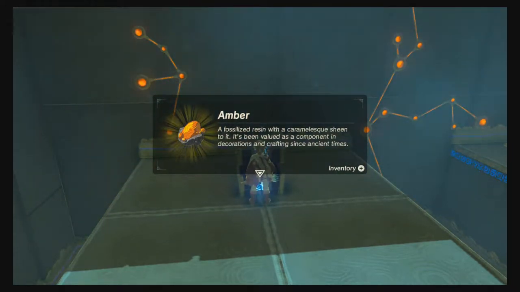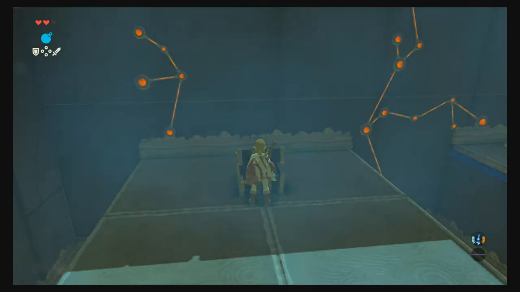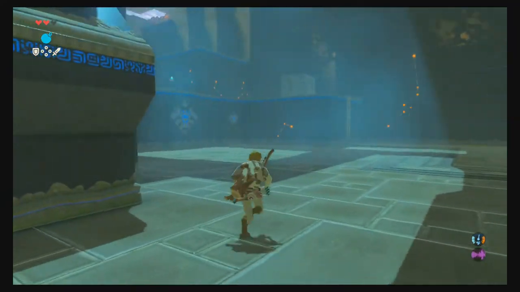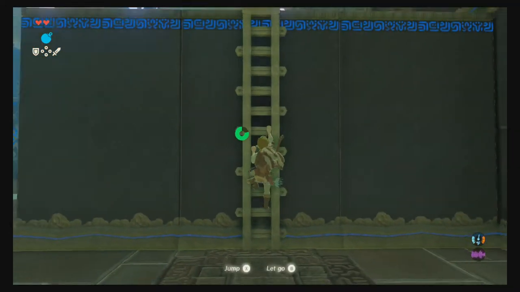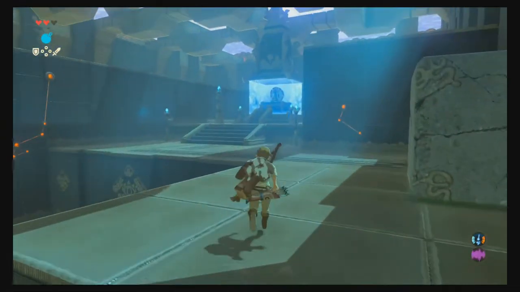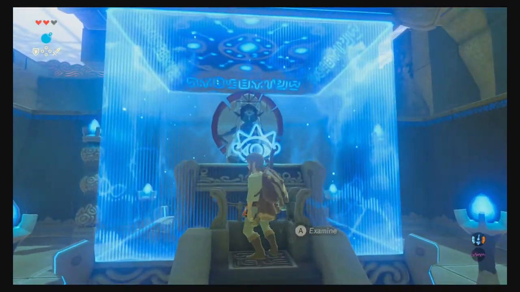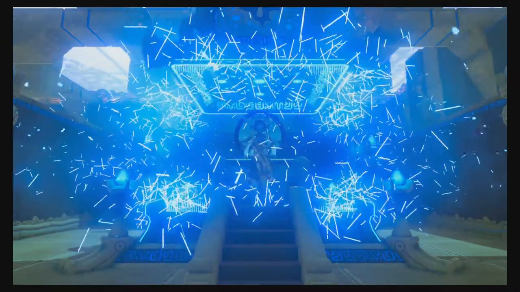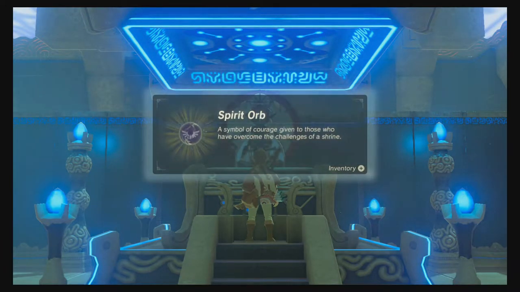Fossilized resin with a caramelesque sheen to it. It's been valued as a component of decorations and crafting since the ancient times. Alright. Climb up the ladder here, and we should be able to reach our destination. Third shrine complete. The power of the goddess, the resourcefulness, the promise of a hero.